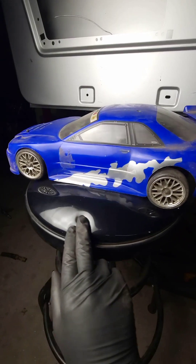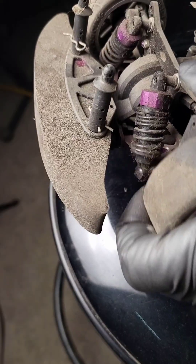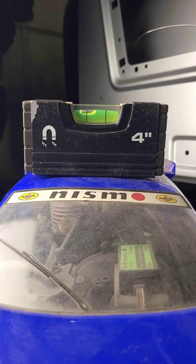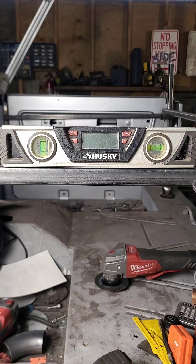Where this can become a problem is something like a car. Let's use my R34 as an example. Let's say we just installed coilovers and we want to level the car, but we're doing it in a driveway with an aggressive slope. If we adjust the car to be level on that surface, it's going to have a pretty hard lean when you get the car on a surface that's actually level. For this reason, I prefer the next method of angle measurement.